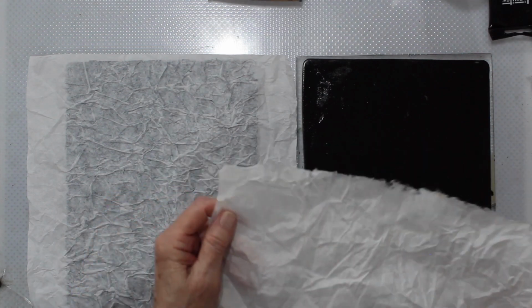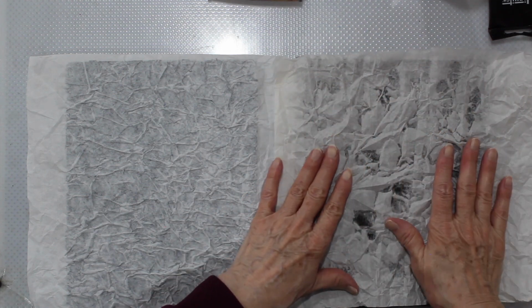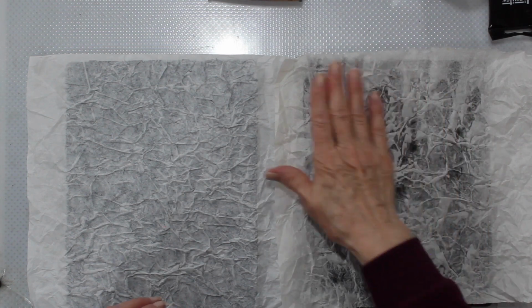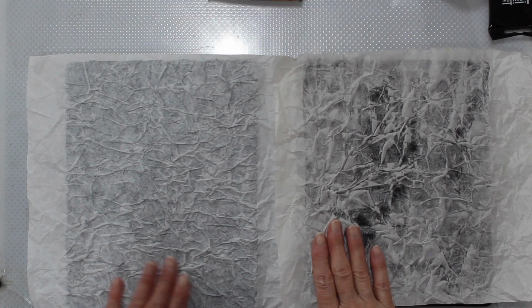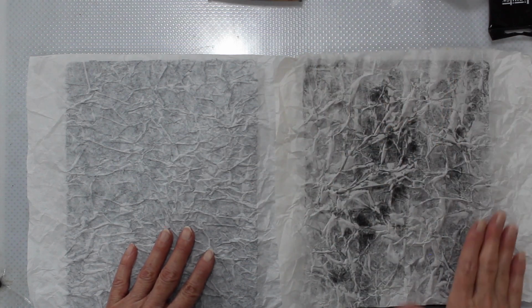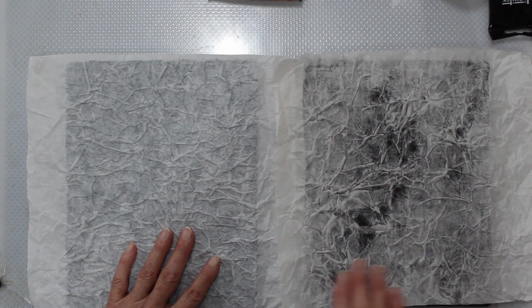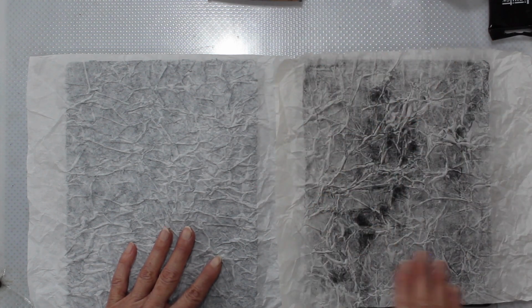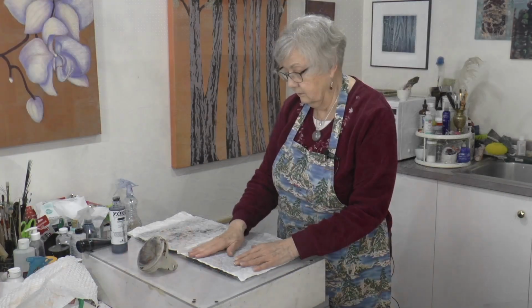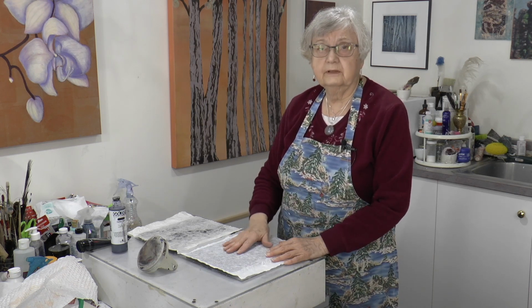Now, I've got to feel which side is the smooth side. I think it's this one. You can see that it's far more absorbent. The deli paper, the paint stays more on the surface and doesn't go through. Here it's going all the way through, which is why when you paint a water-based paint on it, you have to do one stroke and you're done. You can't change anything. Okay, before the reveal of this one, we're going to take a break, and I want to let this sit for about 3 to 5 minutes so that all the wrinkles get a chance to do something with the paper.